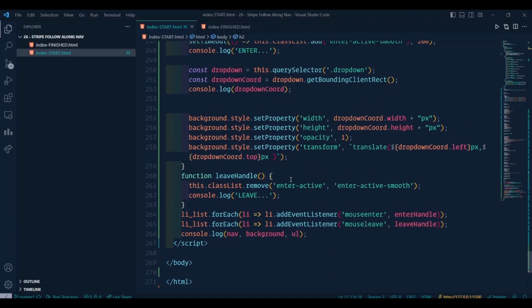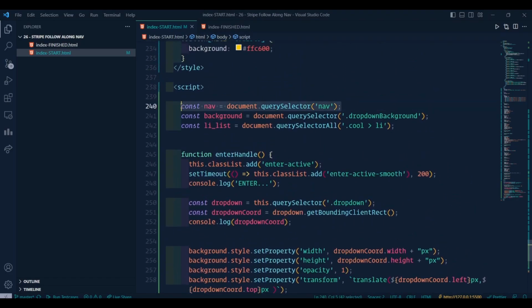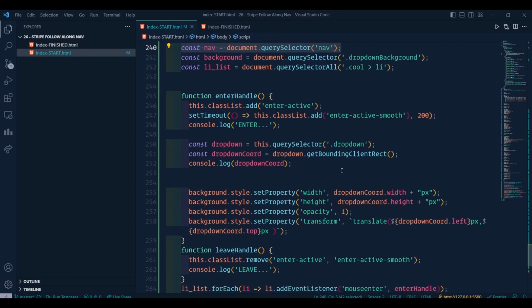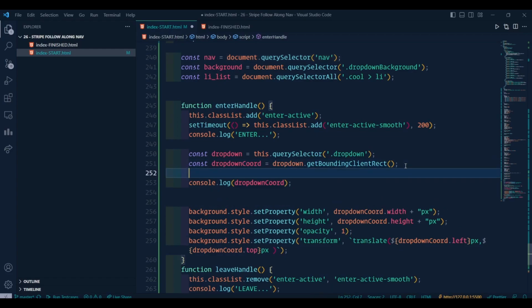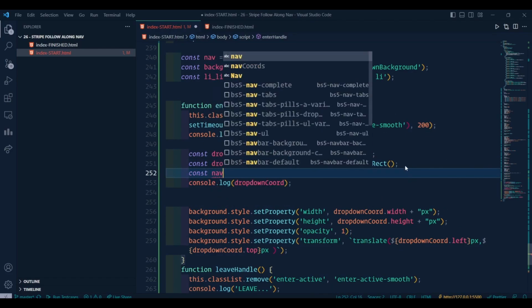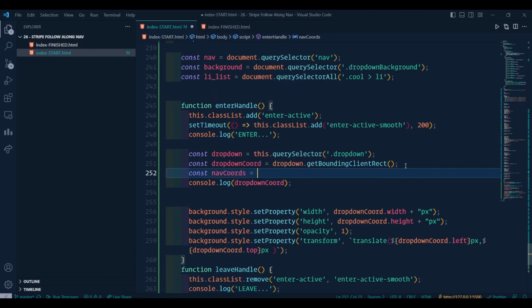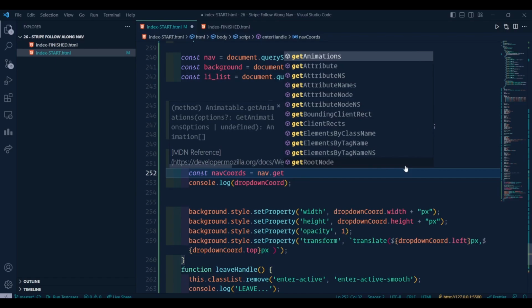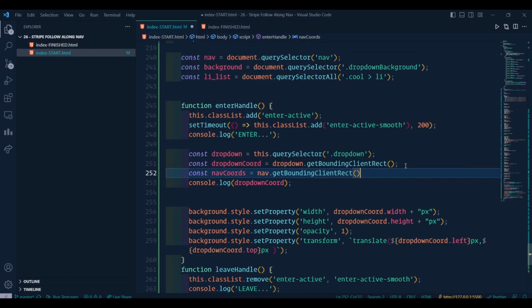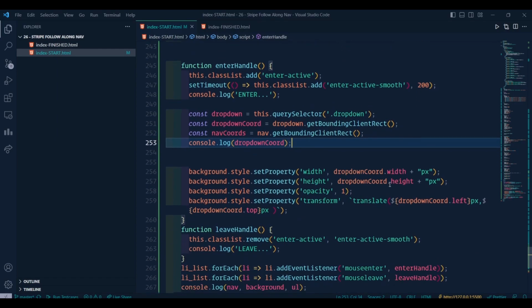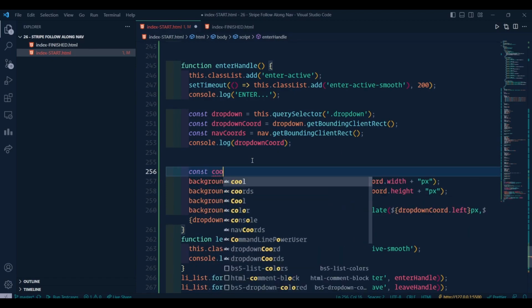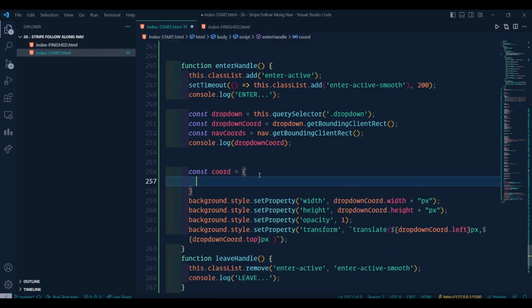So what I'm going to do is take the coordinate of this navigation bar, equal to nav.getBoundingClientRect. Then I will actually take an object coordinate that will give our width.